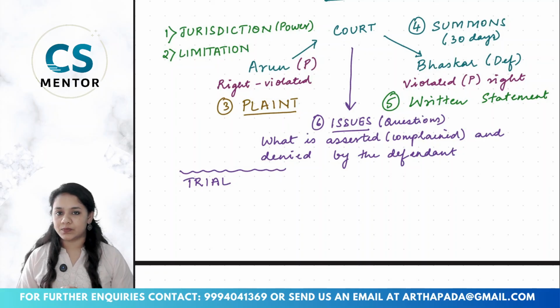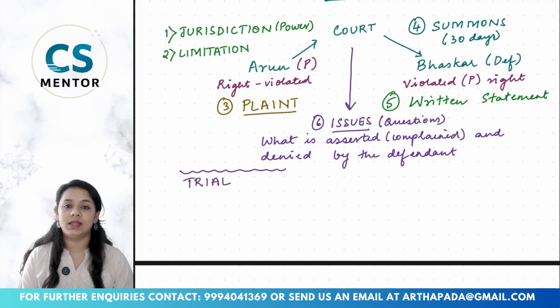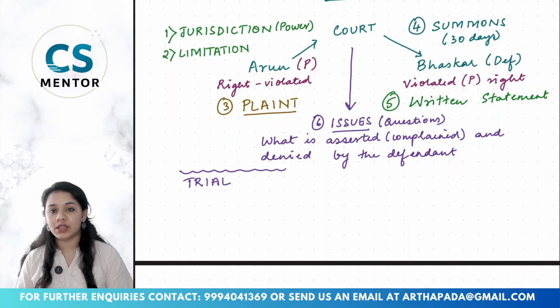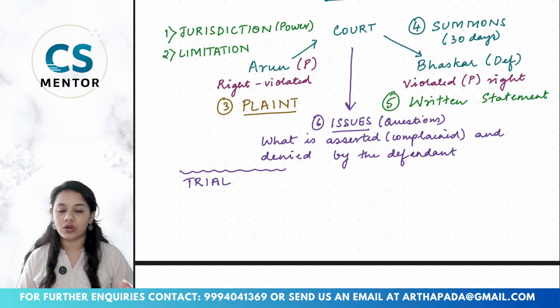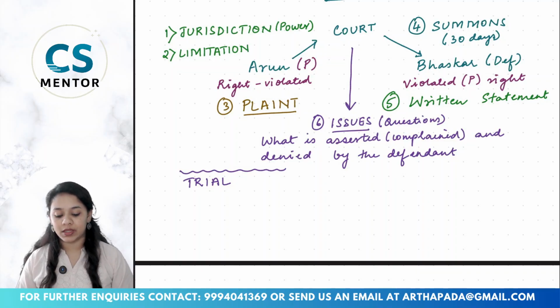Okay, now that all these documents are provided, one small issue is over here with respect to the evidence. Sometimes the parties may rely on some evidence, but they may not have it physically in their hands. Then what to do? They can mention it in the plaint or in the written statement, and they can submit it at a later point in time. What is that later point in time? It is usually after the trial starts.